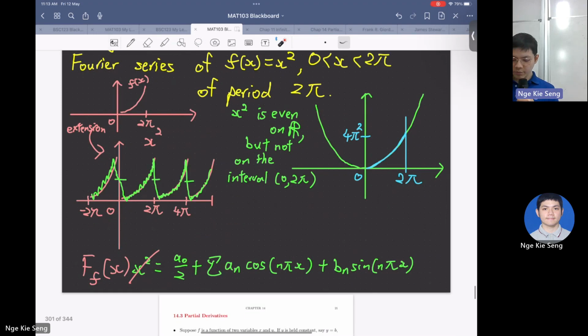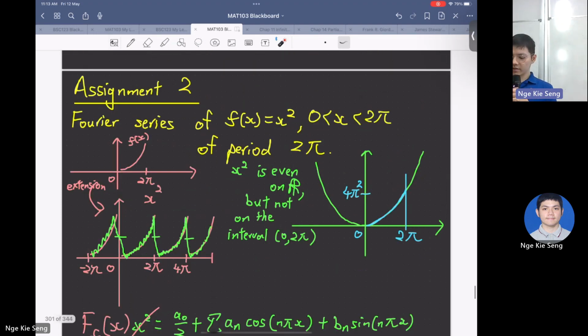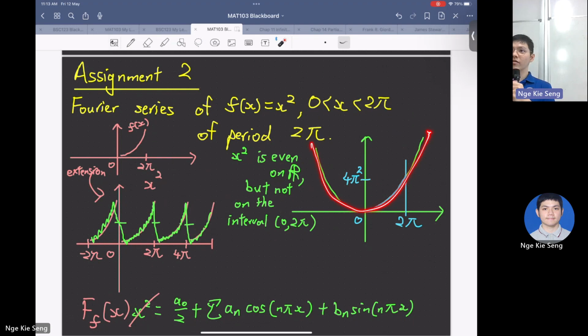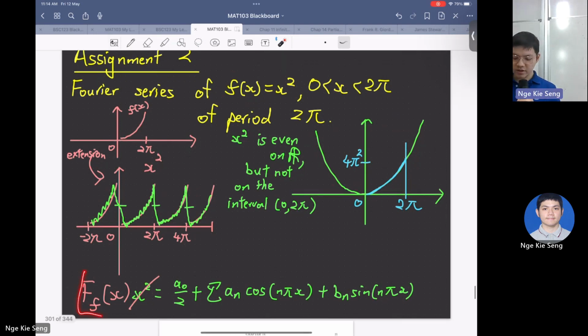Putting x squared here is definitely wrong, because x squared means something like this on the whole real line. You can see that this green line here doesn't match this green line here. So the Fourier series you get is something continuous. What does this Fourier series have to do with the original function? It approximates the graph on the 2 pi interval. Make sense? That's why we introduce this new notation here.